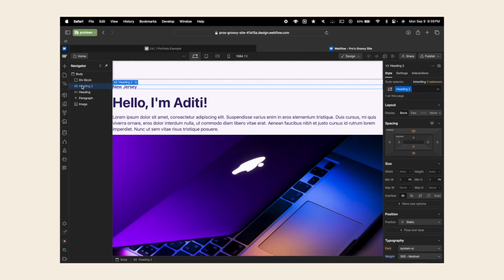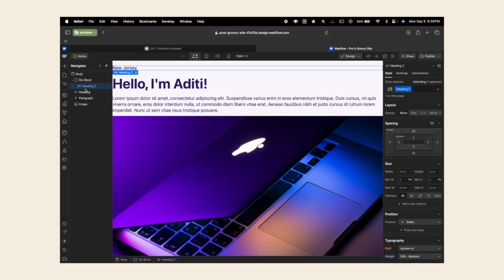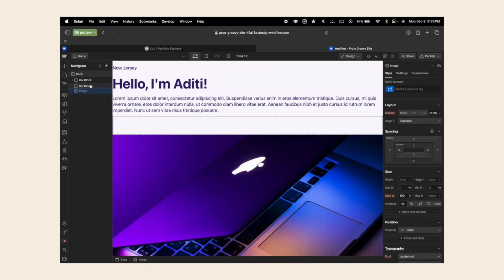So this is my heading, it's going to go in here. Another heading going to go right there, and my final paragraph. Now, nothing looks like it changed, but there is that grouping being done. So that's one div block. I'm going to hit the arrow next to this so that it minimizes, and I'll drag out another div block and put my image inside of this one.